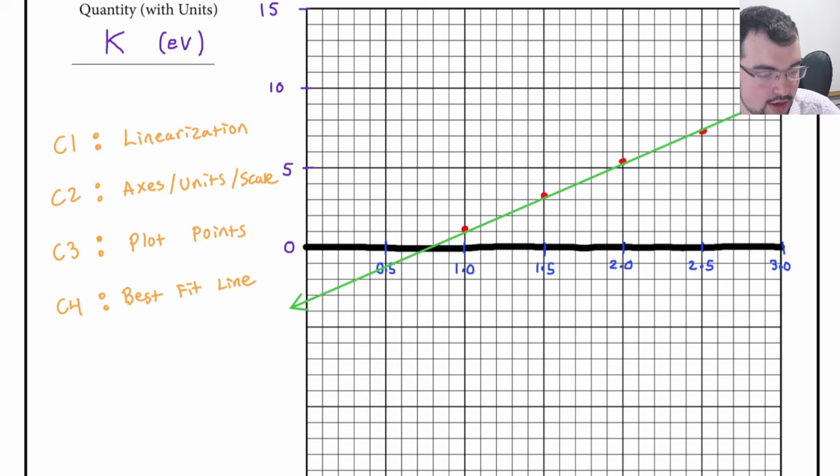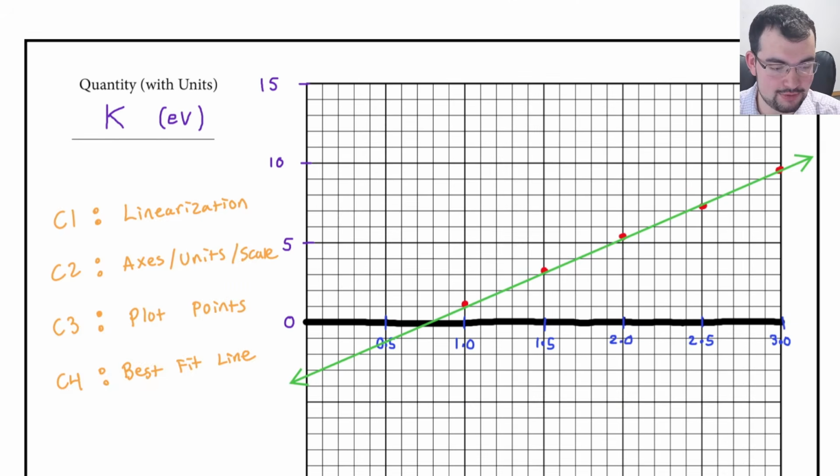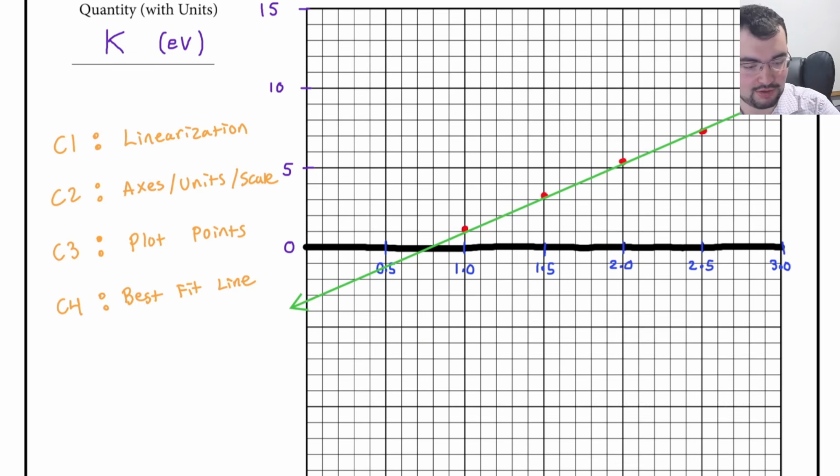So you could have graphed utter nonsense and you'll get C2, C3, C4. So that's why I say you should be getting at least 5 points on the lab, even if you know nothing. No physics at all, you should be getting the 5 points. Because you can get 3 of the graphing points, and you can get the measure/uncertainty point.